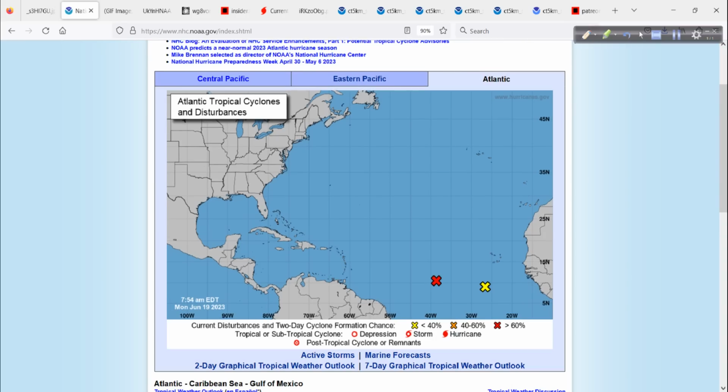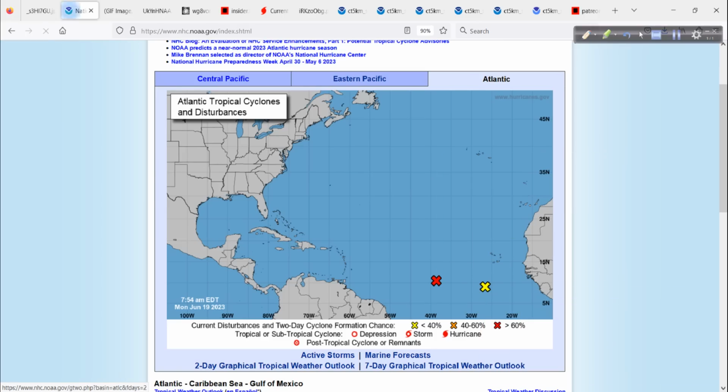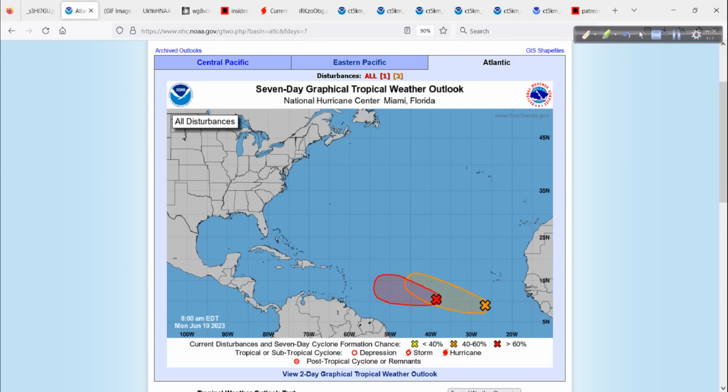First, National Hurricane Center. We'll go through this as quick as I can. You know how this is running. We got 92, 93L here. This has basically 100% chance of developing here. This is 93L, or 92, sorry. See, I'm already getting them confused. This one is 92. This one is 93L. And they are both in an area where you just normally wouldn't be looking this time of year.